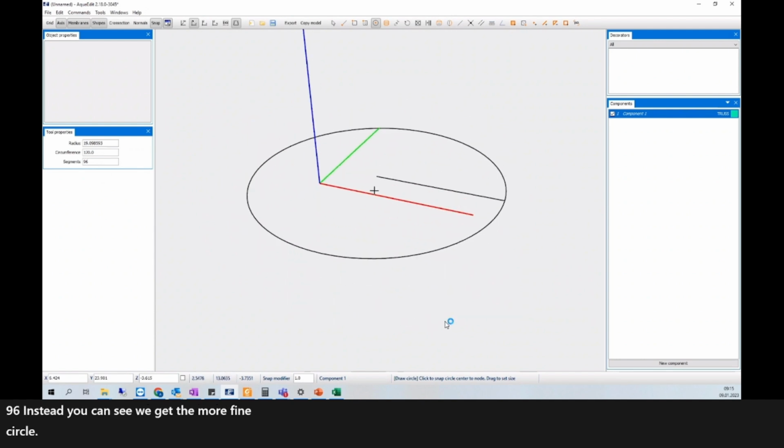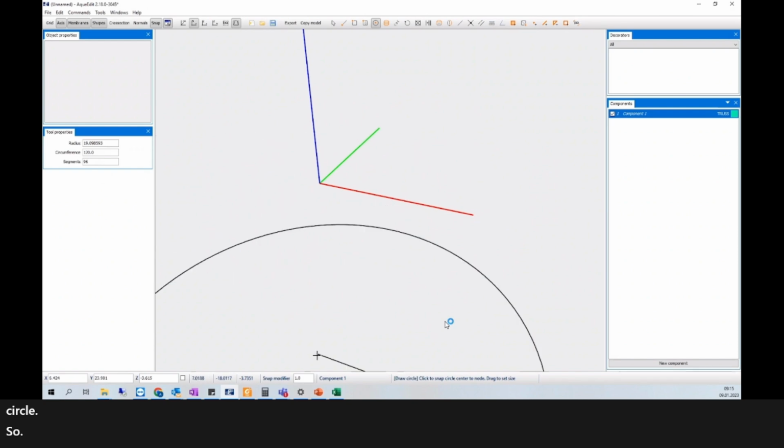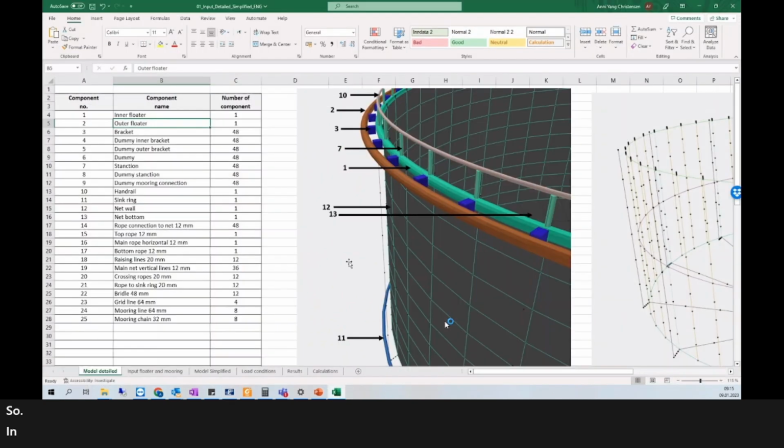So in our example, we are going to have 2 circles, and we will have the number of brackets, which are these that connect the circles. We will have 48 of those blue ones that go around and connect.